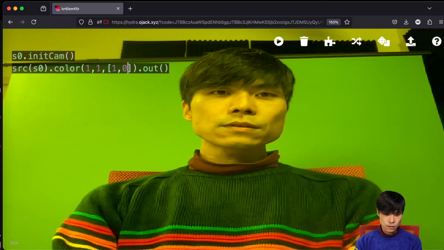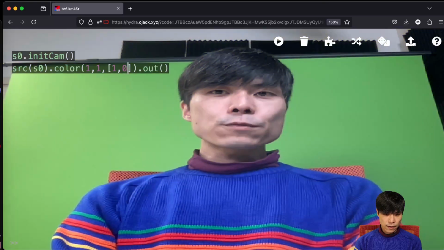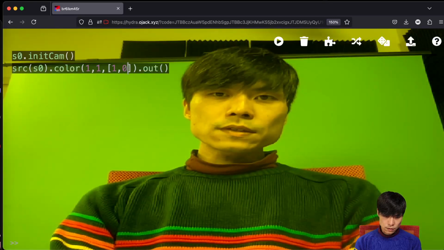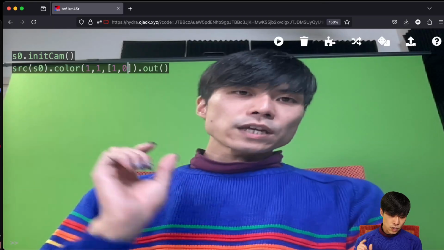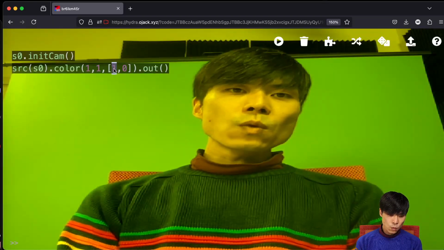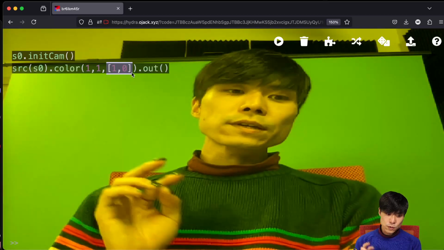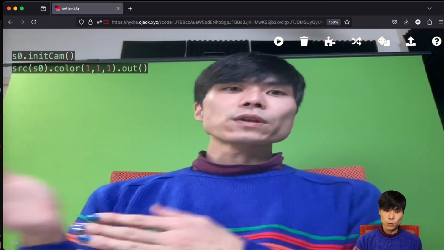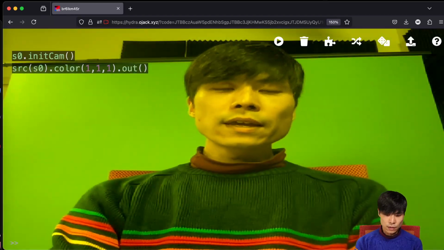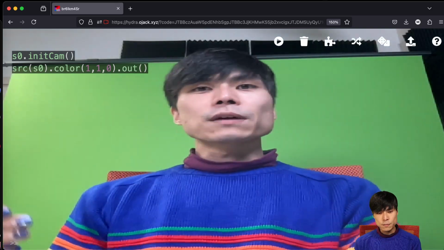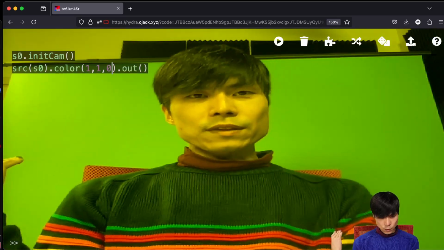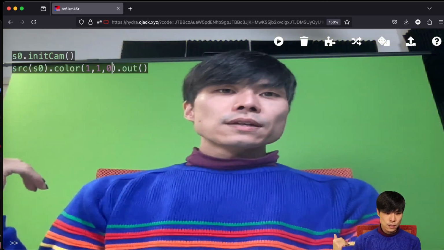So what happens here is that every 2 seconds, it changes from 1 to 0. For 2 seconds, it's just 1, 1, 1, which is now the normal color. But for the next 2 seconds, it becomes this one that is more yellowish.